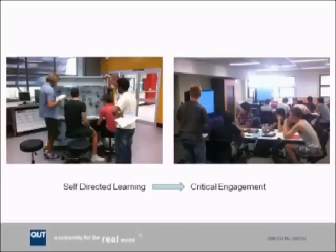What you would have seen in all of those is the lack of a demonstrator. There wasn't a central core content person at the front. Of course, there was someone in the room, but they were providing support and guidance on the way through. So I guess the future for me, and I honestly believe that with STP coming along and with all these spaces now, I think we're creating some more spaces before STP even gets here, that we're seeing an opportunity not only to provide better experiences for our students, but to engage at a much more meaningful level. And when you can do that, the rewards are significant as an instructor.